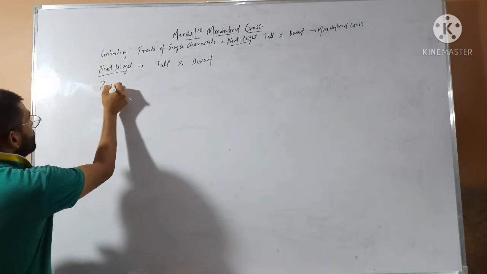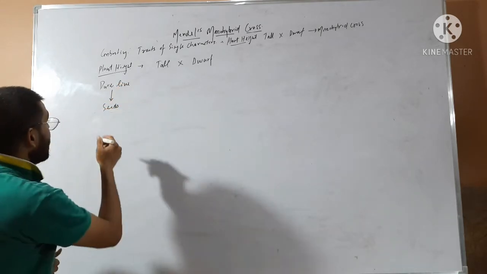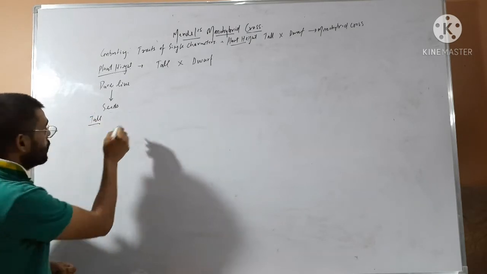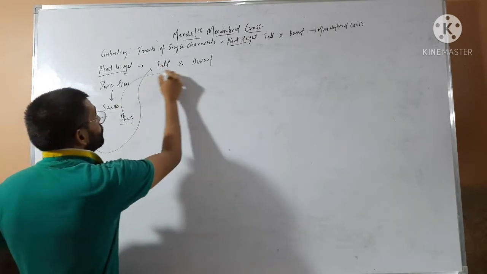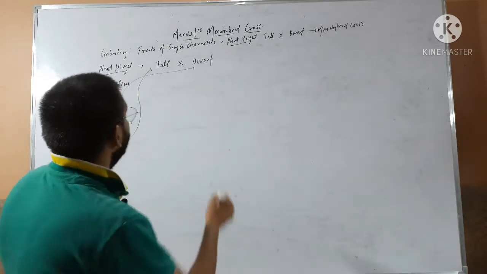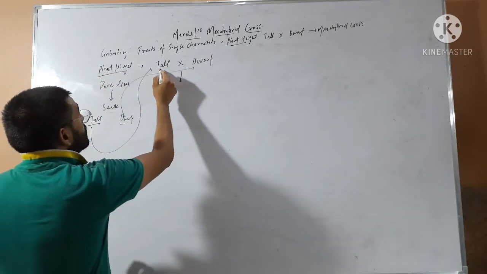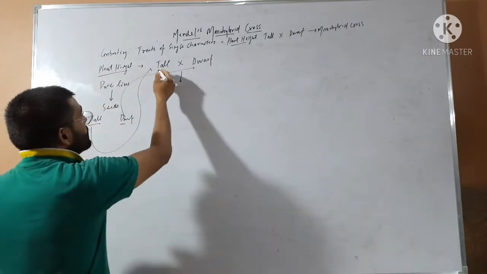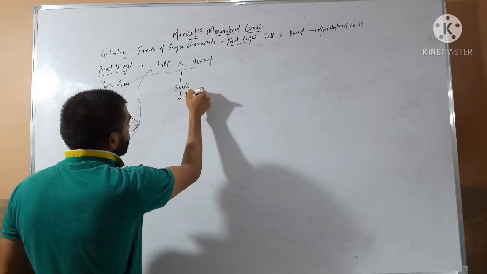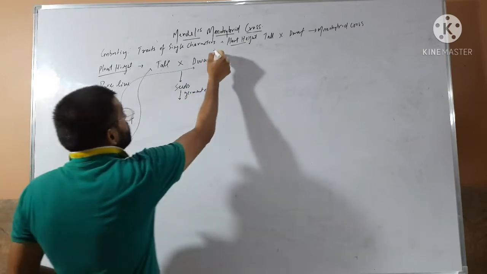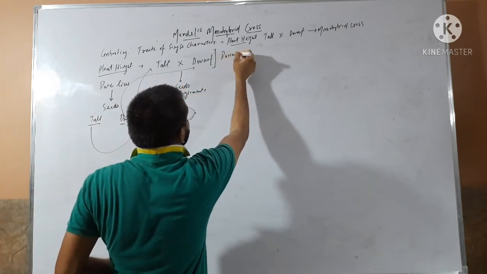First he created pure line, then he took seeds from tall plant and seeds from dwarf plant, and then he grew them, tall and dwarf. After their growth, he crossed tall and dwarf plant. After crossing, he got seeds. Then he germinated them. So the pure tall and dwarf plants are called parental generation.